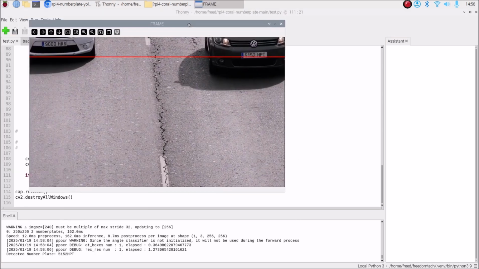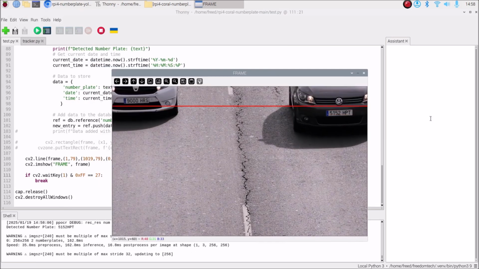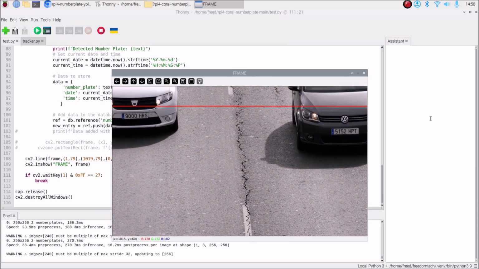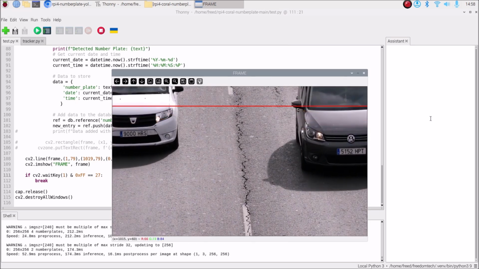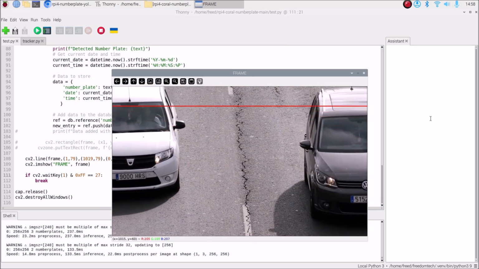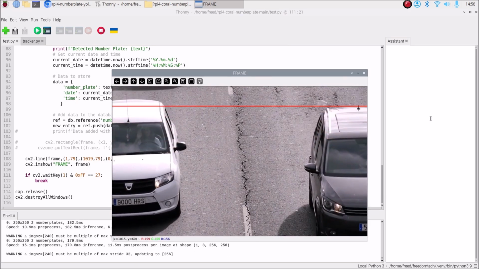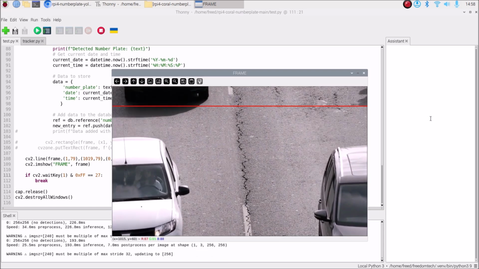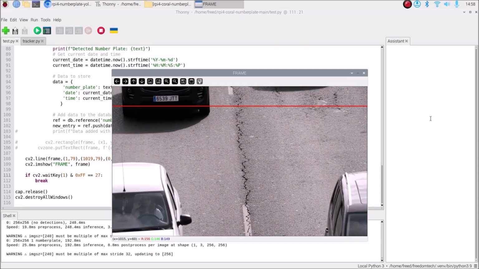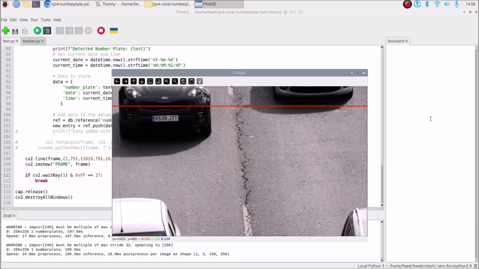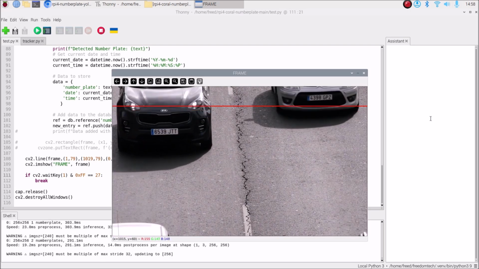So friends, as you can see we started the while loop, and as I mentioned, because I am recording at the same time on the same Raspberry Pi 4, that's why it is really slow. But in your case it will work really well. I have tested without recording and it worked really well on Raspberry Pi 4. This is my Raspberry Pi 4 with 4 GB RAM, not 8 GB, or we now have Raspberry Pi 5 with 16 GB RAM.